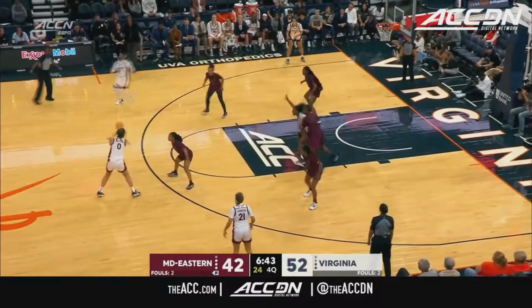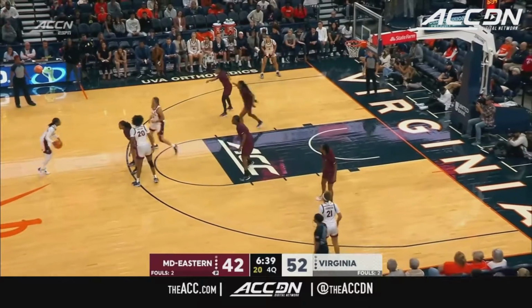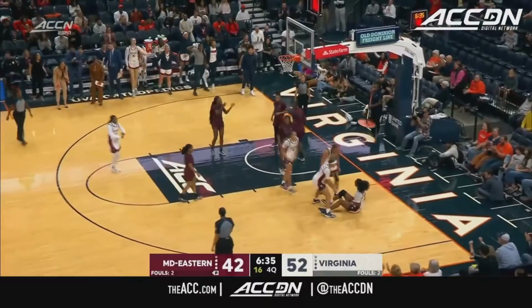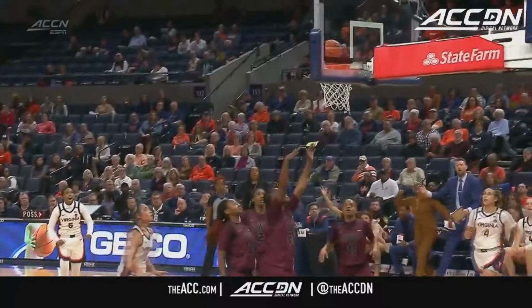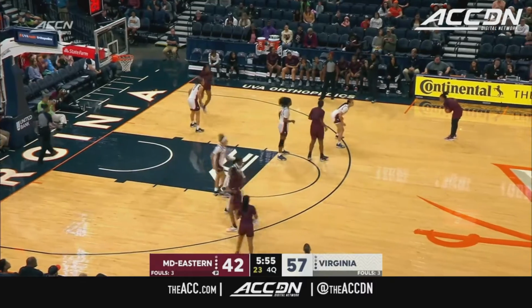The Hawks. And right away, battling down low, beating and banging with Cam Taylor. Comes inside. Taylor turns around, and there it is. Would go through contact. Watch this post up. Deep, down low, rolls off of the pressure. She feels where the defense was and lays it up. Huge nights in ACC play.